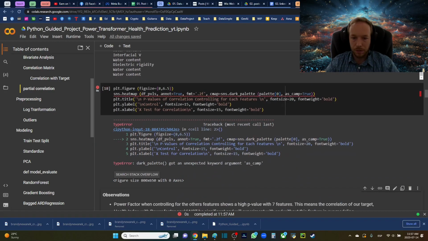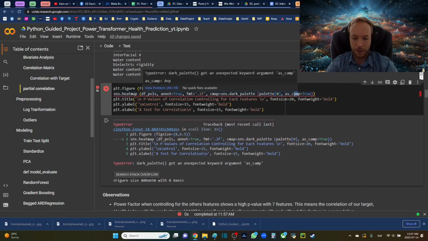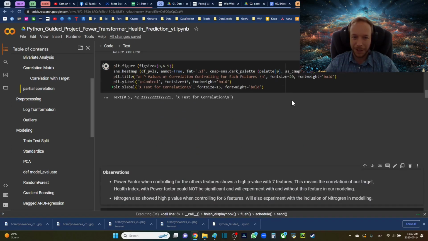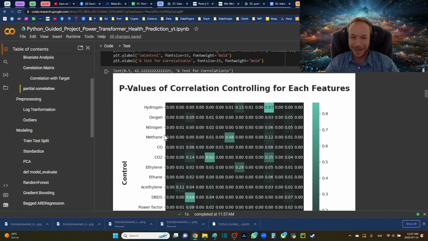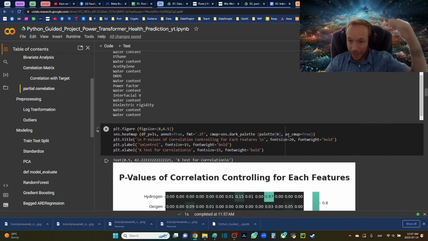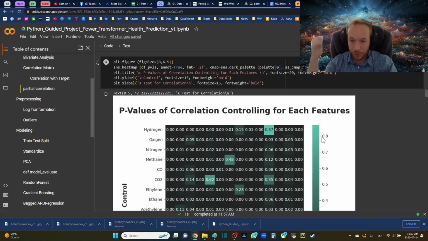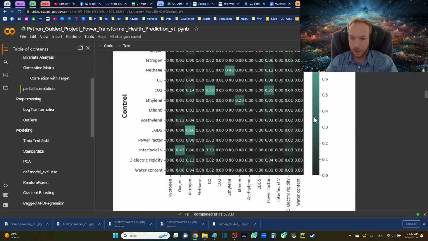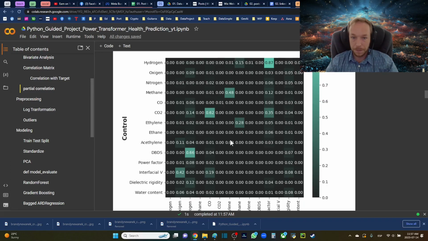So, gotta make sure I spell these things so I don't look like I know what I'm doing. As CMAP, so with CMAP equals true. If not, you would have kind of blocks for each color, and then kind of more jagged limits for each one. This has a nice smooth color tone all the way through. It's going to be a little bit more detail, I guess you would say, from this.